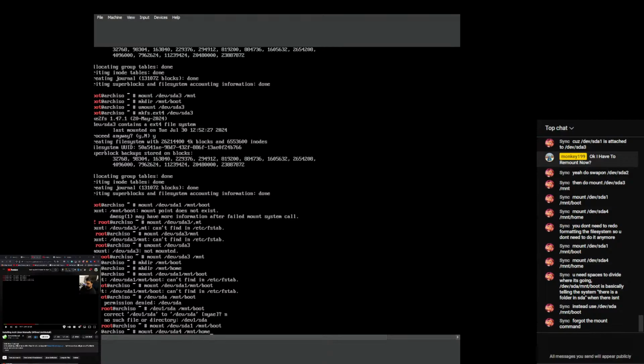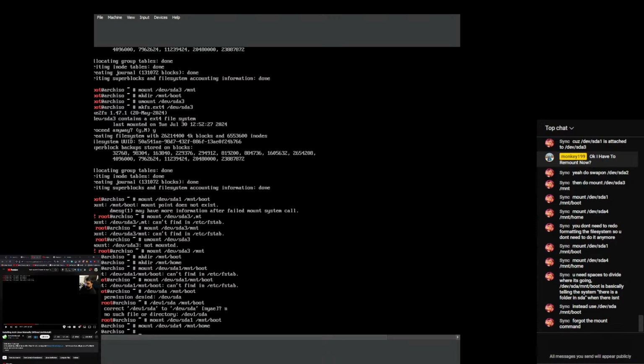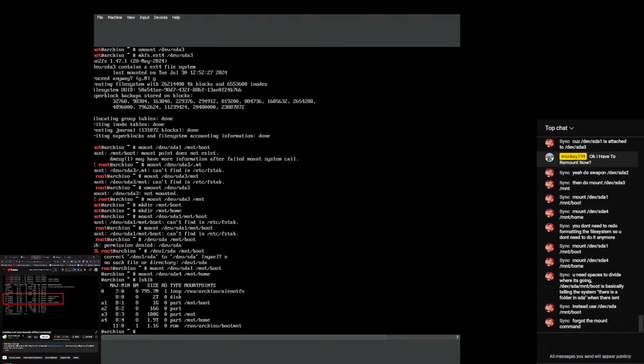Let me see what it is. So once that's done, do lsblk, and you'll notice, whoa, things are actually linking to places. So these are the mount points. So our SDB1, our 1 gig, goes to our boot directory, SDB2 is swap, SDB3 is the mounting, SDB4 is mounting, and then the home directory.